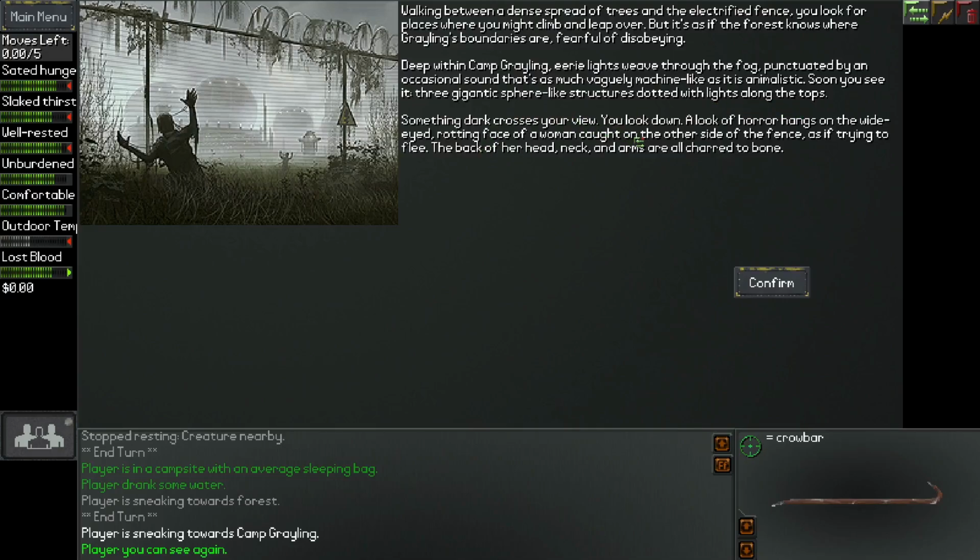Something dark crosses your view. You look down. A look of horror hangs on the wide-eyed, rotting face of a woman, caught on the other side of the fence, as if trying to flee. The back of her head, neck, and arms are charred to the bone.